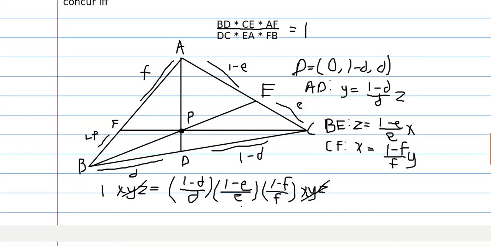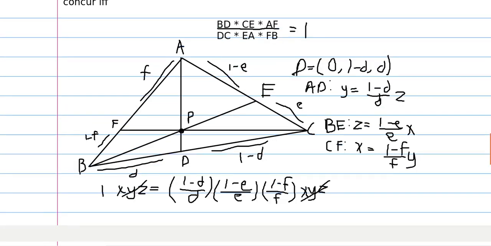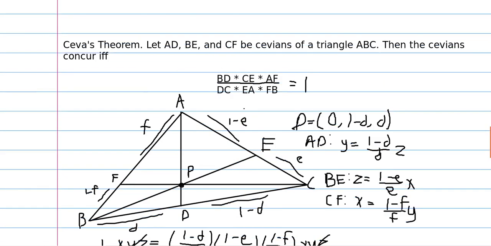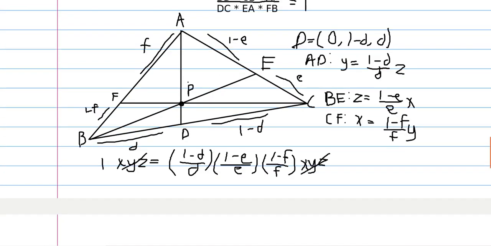And like I said since none of these X Y and Z are zero, they're all positive, we can divide both sides and we get that 1 is equal to this mess but this mess is just the product of these ratios. I'll admit I wrote it upside down here so we have DC over BD but we can just take the reciprocal of both sides, the reciprocal of 1 is just 1, so this is a full-fledged proof of Ceva's theorem in barycentric coordinates.